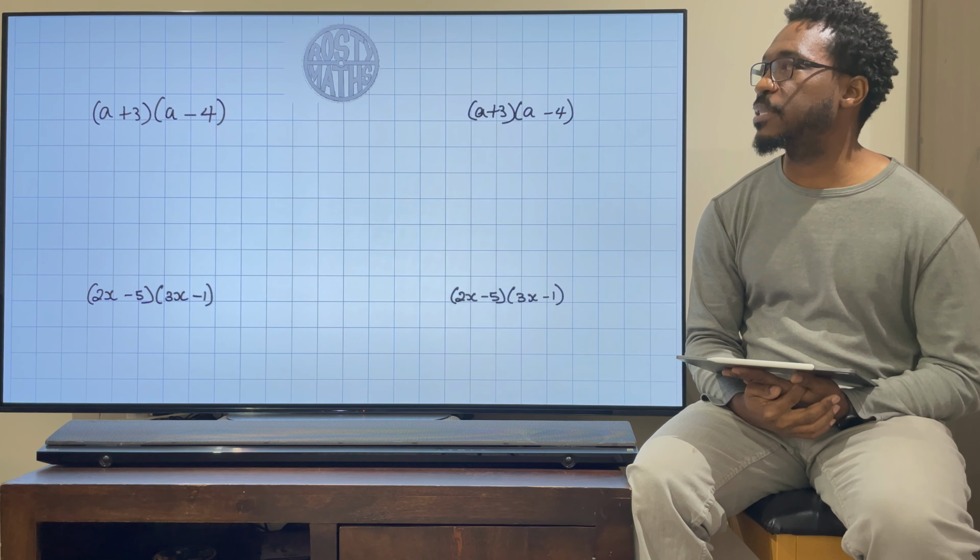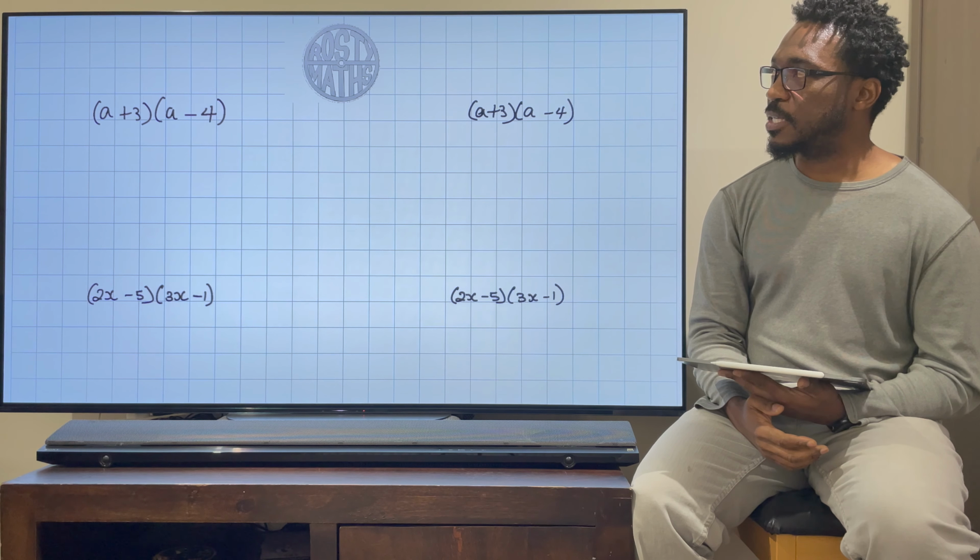Now, before we get going, you need to know what happens when you multiply terms. And in order to know that, click on the pop-out banner up there and go and check out my video on multiplying terms, because I will be saying things that you need to know. You need to know what's happening when I say these things. So really important that you check that video out.